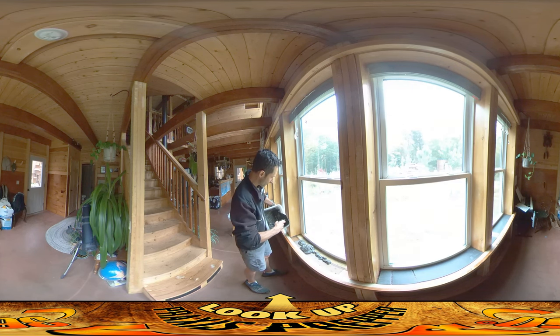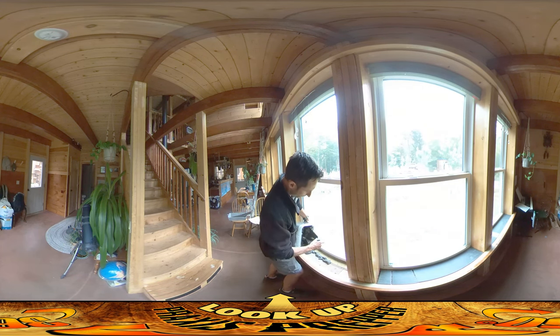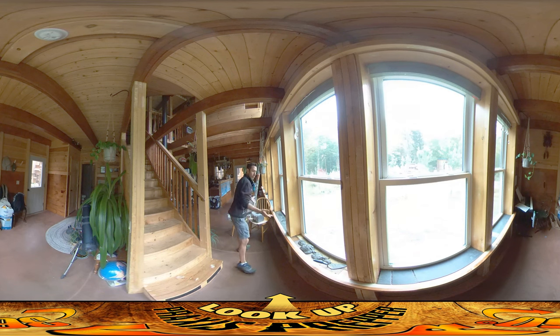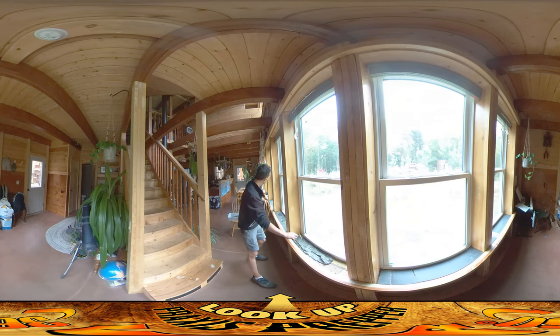You know, look over them, wipe them down and everything — four is enough for a day. We've got eight across the bottom floor here, so in two days I can do one whole floor. And most of the windows on the house are on this south wall. Here I've got the wire lath in and I'm just taking this stuff and pushing it in, making sure it goes down into the wire lath. Gravity is pretty much doing all the work. I'll bring it up to the corners and I'm going to have to mix up a little bit more concrete — I've got it out in the greenhouse over here. But that's the process going forward and I think they're looking really nice.